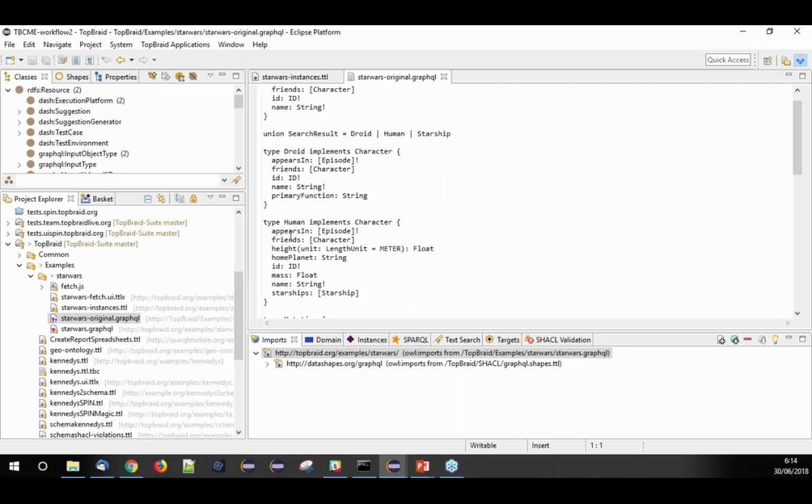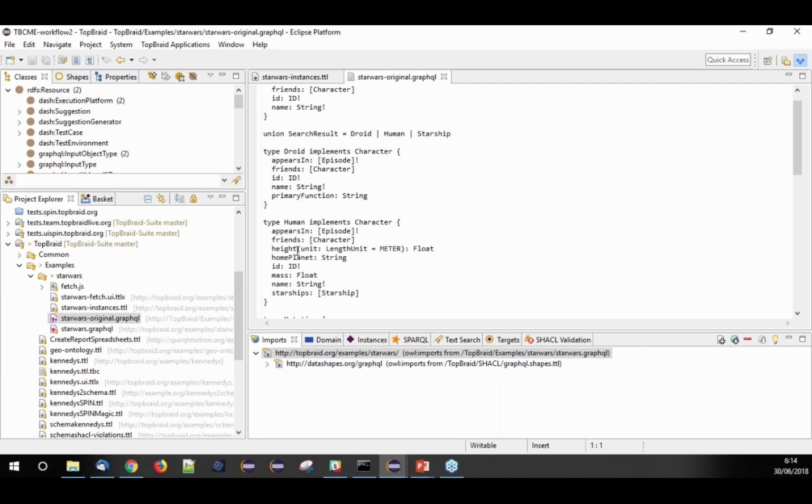And for every field, you basically have a name and then the data type and a little bit of other information. Like name is a string field and the exclamation mark means it's mandatory. So you can have a very small number of semantic constraints, if you like, as well. And you can define array types like this.